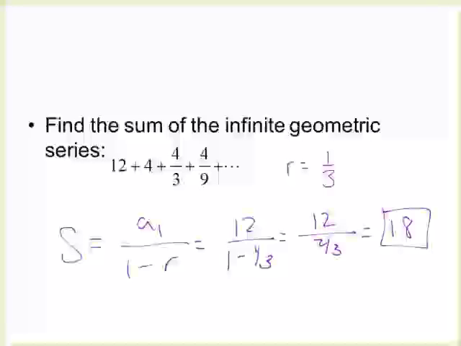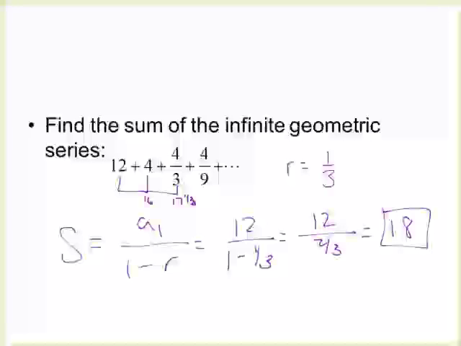So if I start to look at what's happening in this series here, if I start at 12 and then I add 4, that gets me to 16. And then if I add another 4/3 to that, that gets me to 17 1/3. And after just 3 terms, I'm almost to 18 already. So that means forever and ever, the rest of these terms are only going to make up the rest of that 2/3 to get me closer to 18. So the bulk of the weight in a geometric series happens in just the first few terms. And then after that, it's adding fractions that are so small that it's basically like adding 0.